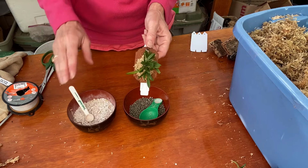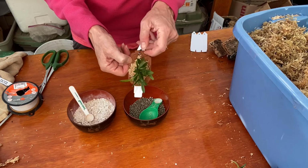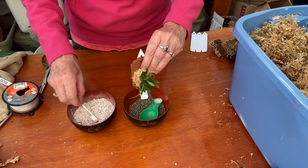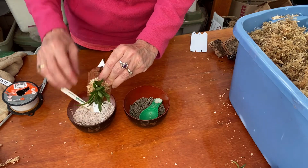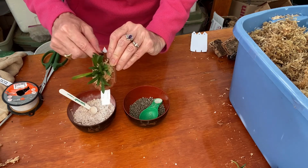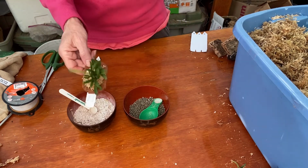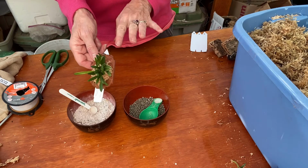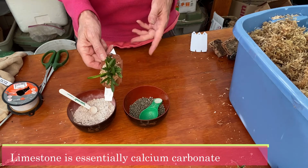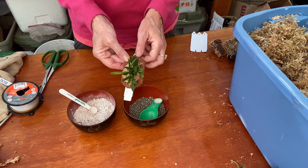So to get it into a mounted plant is a little bit trickier than getting it onto a potted plant, of course. But what you can do is just pull your moss back a little bit and then just give it a little dusting down there. You can kind of push it in. You won't really see it on the outside, but every time you water, it'll release a little bit of calcium. So that helps the plant. Pleurothalids grow in limestone-rich areas, which means that they do grow with a lot of calcium in general. So it doesn't hurt to add it to these guys. They really like a lot of calcium.